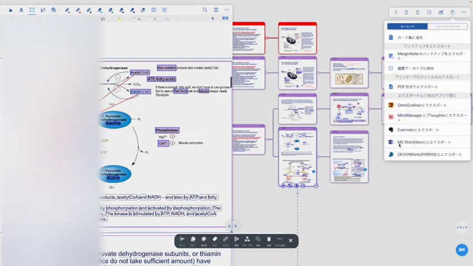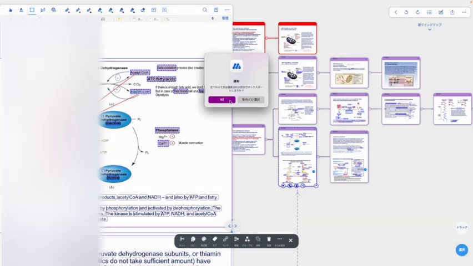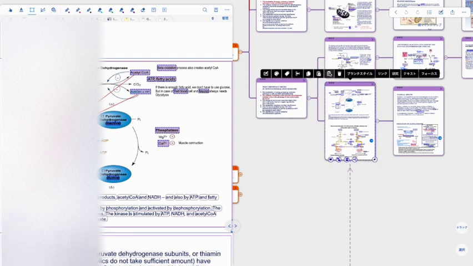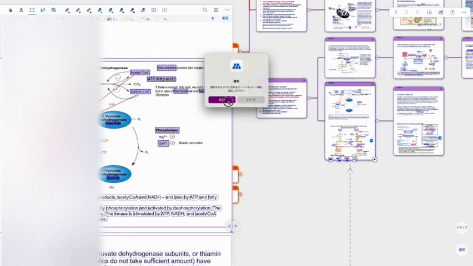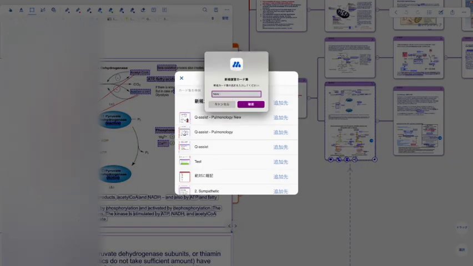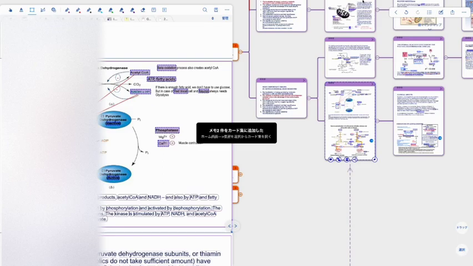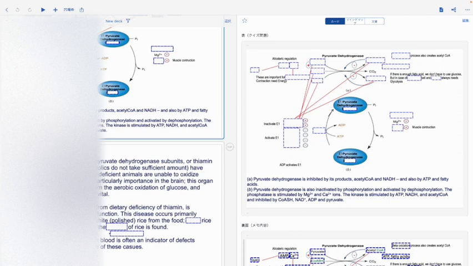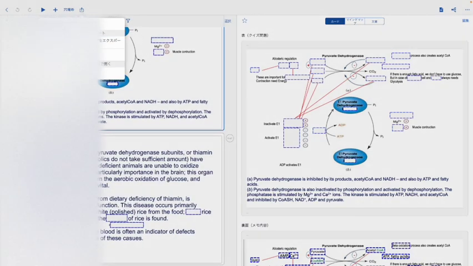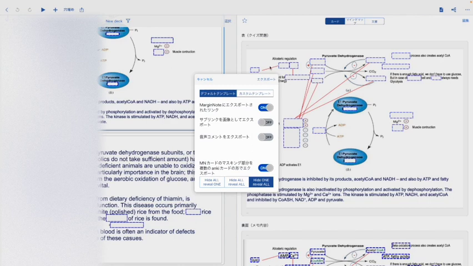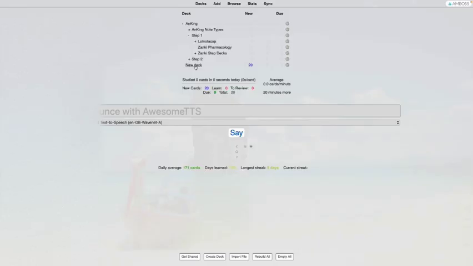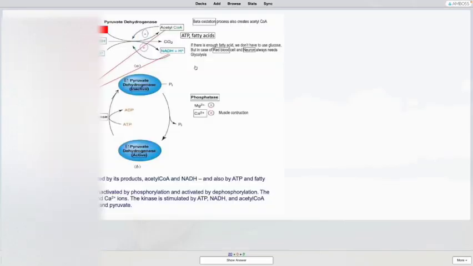If you export the card to Anki, let me export this one to a new deck. And now you have a new deck like this. If you open it, this is the exact card which we made.